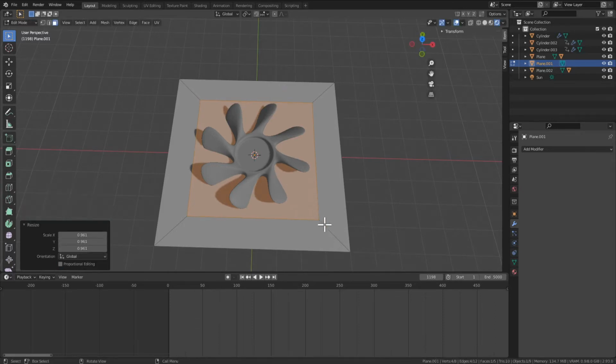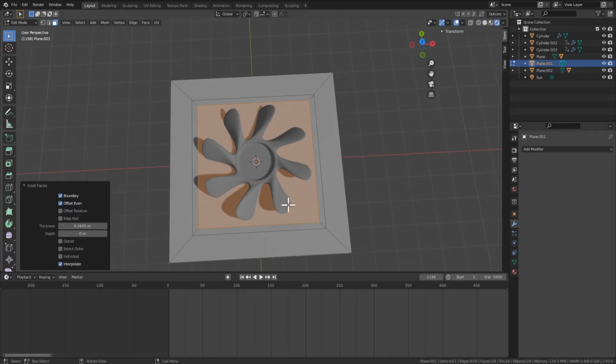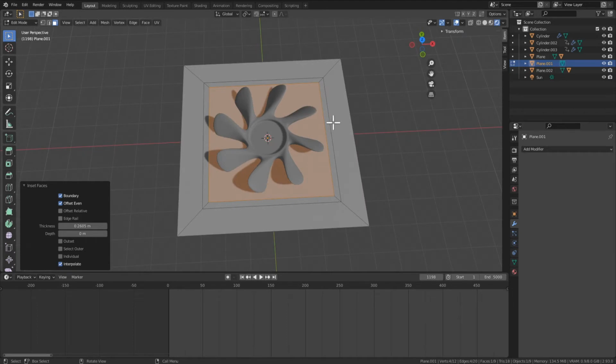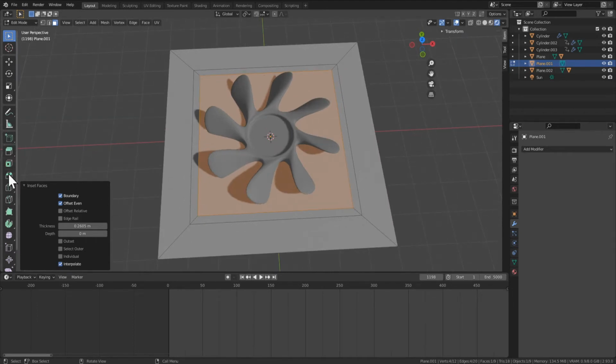Inset faces is a really weird thing to me, in that the word itself doesn't mean anything to me. It's a weird English word. It's a Blender word to me, but not a word I use. Do you guys use that in the English language? Do you say inset faces sometimes in normal daily conversation? Anyway, so we have inset faces. We used basically this one here twice.